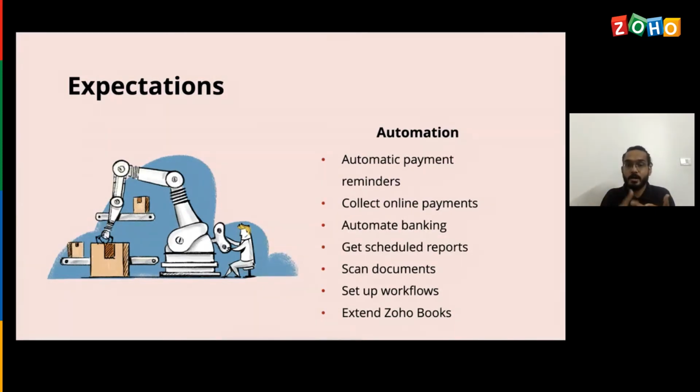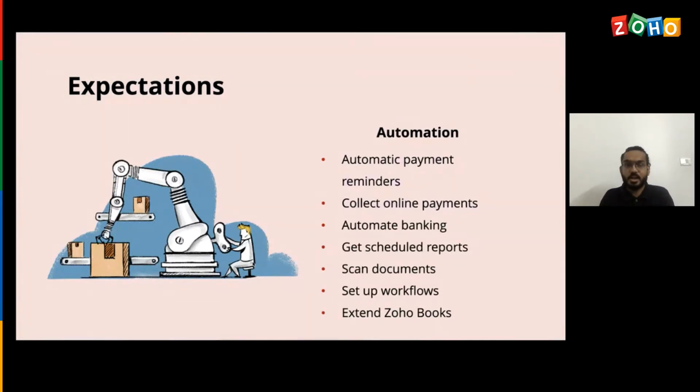And then comes the scheduled report. So all the sales, purchases, online payments, and banking are going smoothly. And at the end of every month, you'll have to get the monthly report from the software automatically. In that case, they'll have to automate the reports to be sent to them from time to time.